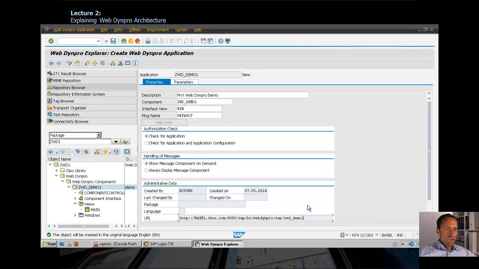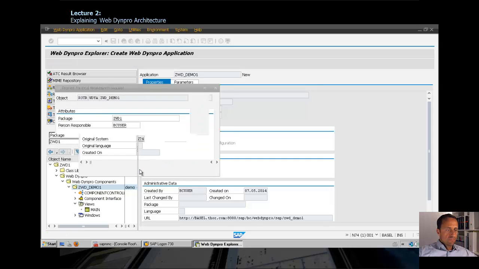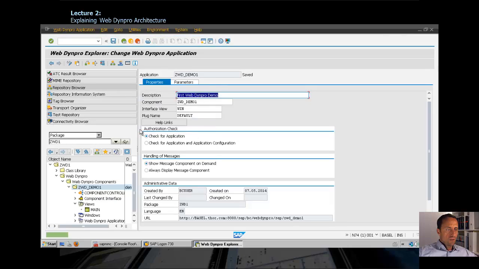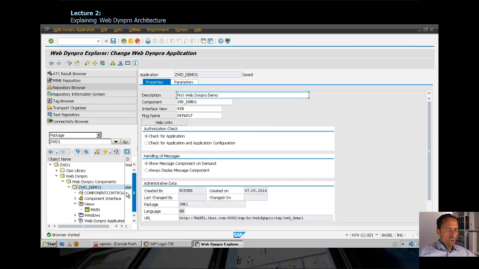All right, the application is new, which means not saved. There's no activation necessary here because there's no ABAP involved, no code generated. Save it. Create the service in SICF. And then test it. Here we go. You see now we have a new node here on the left hand side in our Dynpro application, which means we could create another application as well.